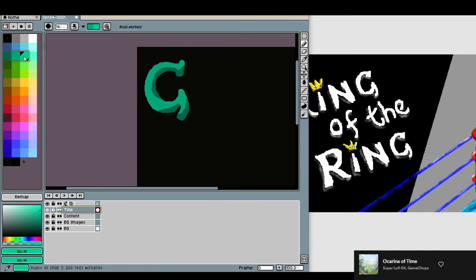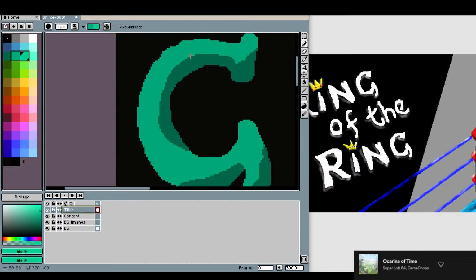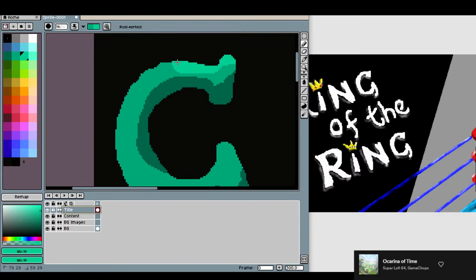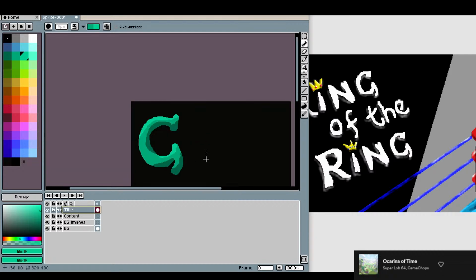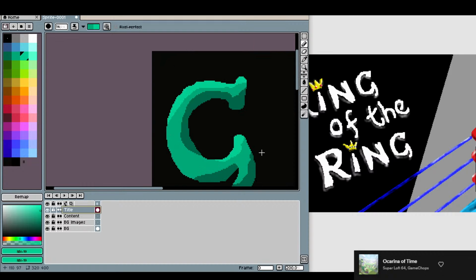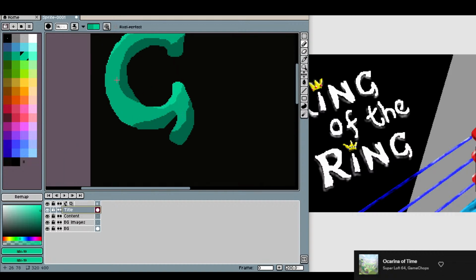And then we can give it some highlights by just selecting these two. So now when I use my brush, I can't affect this darker area, but it can affect just the lighter area, which is very useful. I'm just gonna get a nice little highlight across the top. I'm gonna make sure it's not too much. So that looks nice and easy to see.